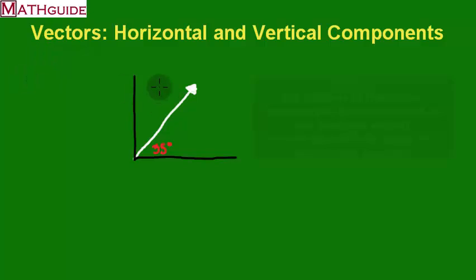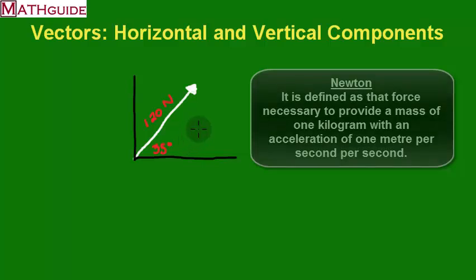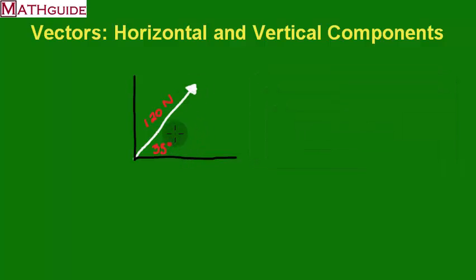We also know that it is 120 newtons. So a newton is a type of way to measure force. So we know that the magnitude is 120 newtons and the angle it makes with the x-axis is 35 degrees. So it definitely is a vector. It has both components of direction and magnitude. Now, when we calculate horizontal and vertical components, what you do is you draw almost like drawing a reference triangle for trigonometry. I'm going to draw a segment that goes back down to the x-axis. So it makes a right angle. So I've got a right triangle. So once I have a right triangle, all the rules of trigonometry now apply. It's nice because I've got right triangle trig to deal with.